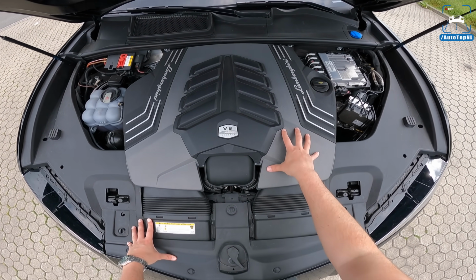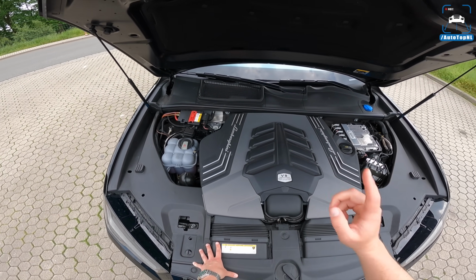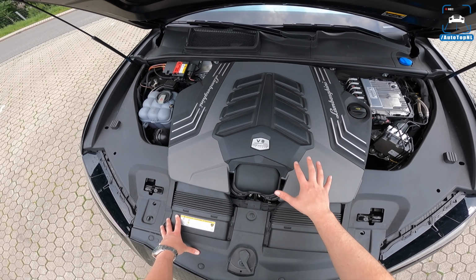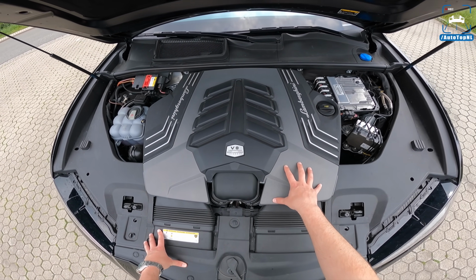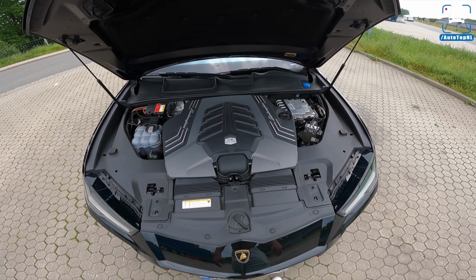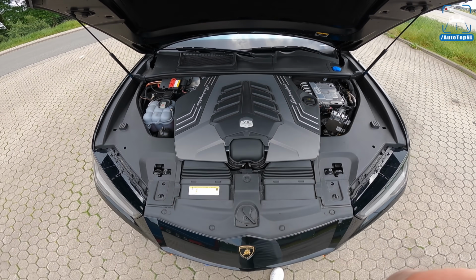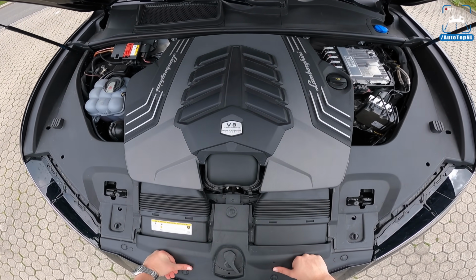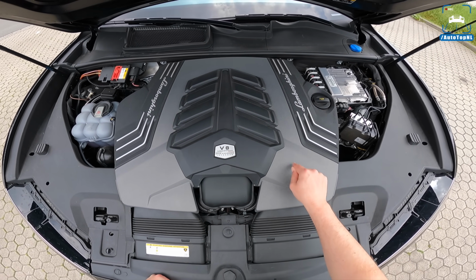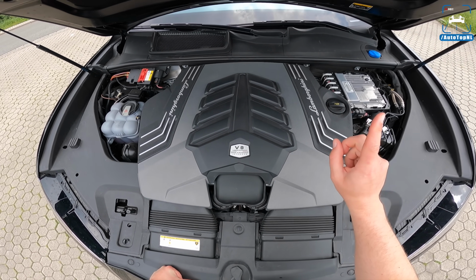So this has a decat downpipe, only the first cat, not the second cat, and a remap. That's it. And we now have 780 horsepower. That's a gain of 130 horsepower. Can you believe it? It's insane.